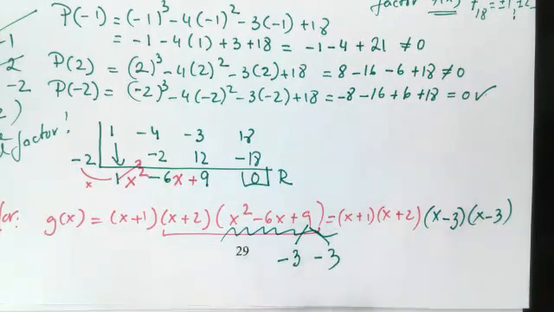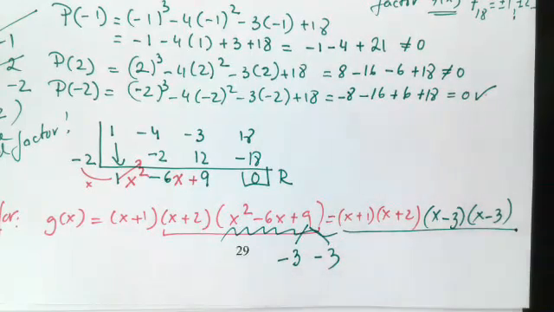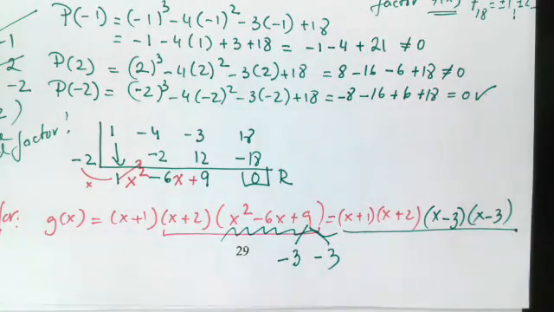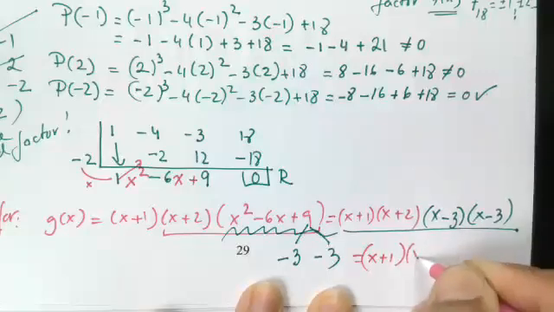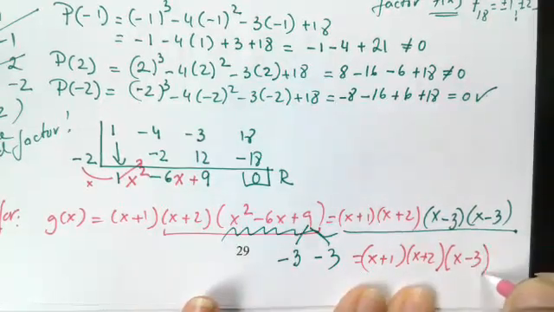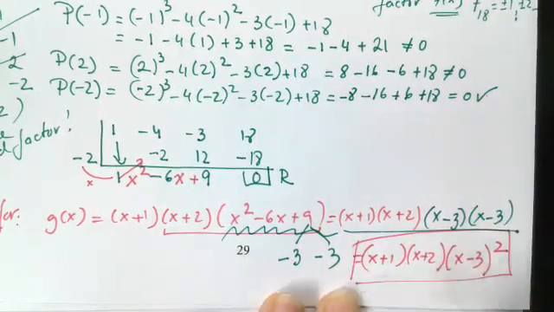And now we factor our quartic polynomial completely. This is a fine way to write it first to see what we got. But every time you have a binomial that's the same, you're going to put it together, because repeated multiplication is a power, okay? So we're going to rewrite it as x plus 1 times x plus 2 times x minus 3 squared, because it's happening twice there. Done.